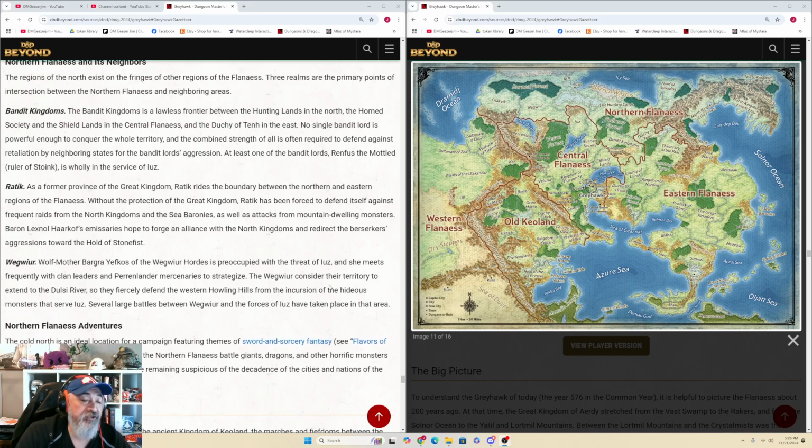Northern Flannius Adventures. As previously stated, the Cold North is an ideal location for a campaign featuring themes of sword and sorcery fantasy. The people of the Northern Flannius battle giants, dragons, and other horrific monsters in equally dangerous environments while remaining suspicious of the decadence of the cities and nations to the south.